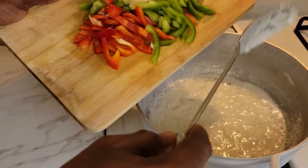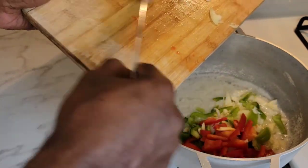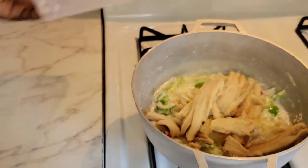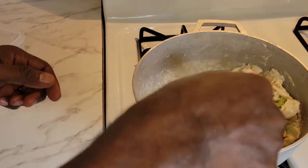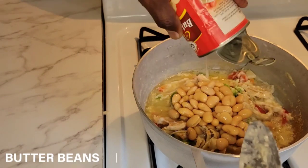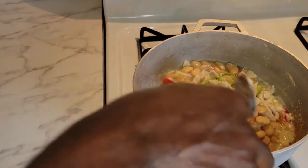Then add chopped ground provision, your garlic, your onion, and your bell pepper, and stir. Next you add your saltfish that's already been cooled. So we had the butter bean, and today I'm using braised butter bean. And we stir. We're just gonna stir it just a little.